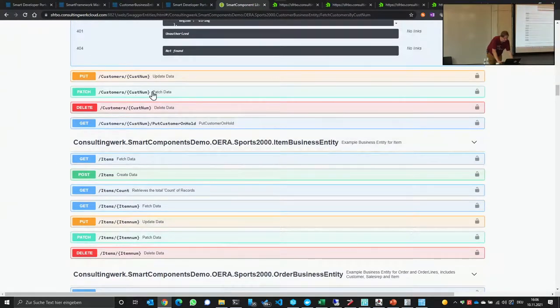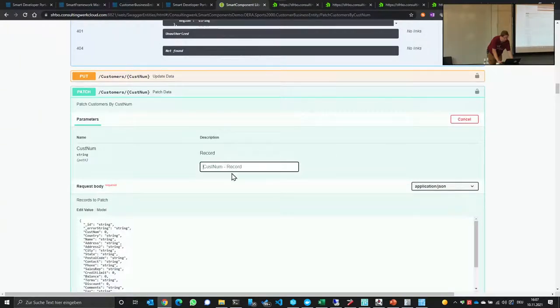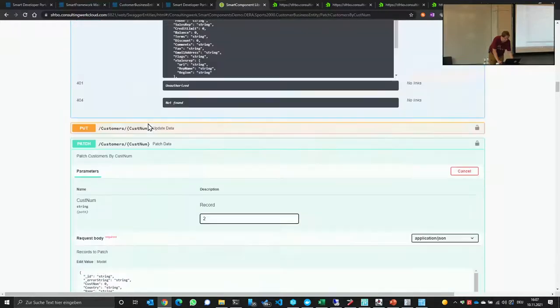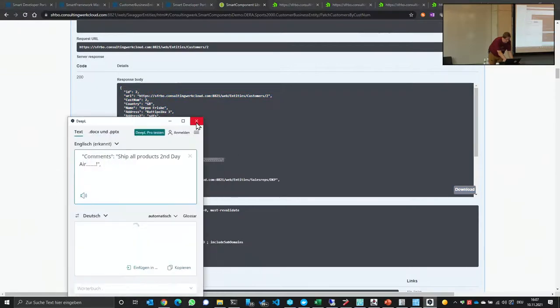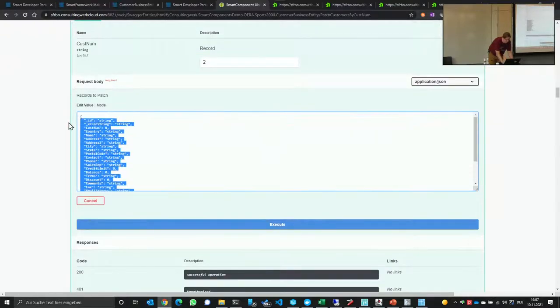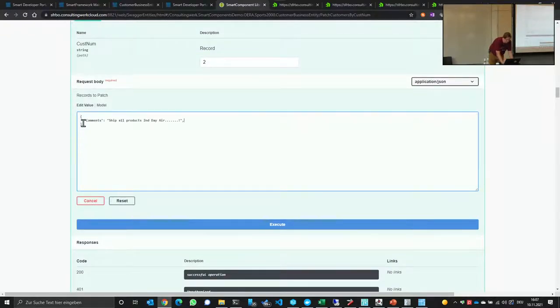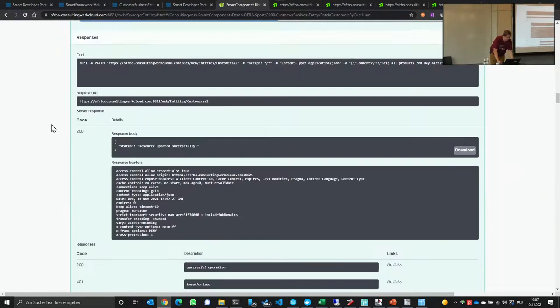So I could do the patch. Patch allows me to update individual fields of a record. And earlier I have seen a value of a certain field, so let's try this. And by providing a correct JSON structure here in the argument, so maybe removing all those periods, and executing that request, I get a response which here says update was successful. If there would be a validation error, that would be returned here.